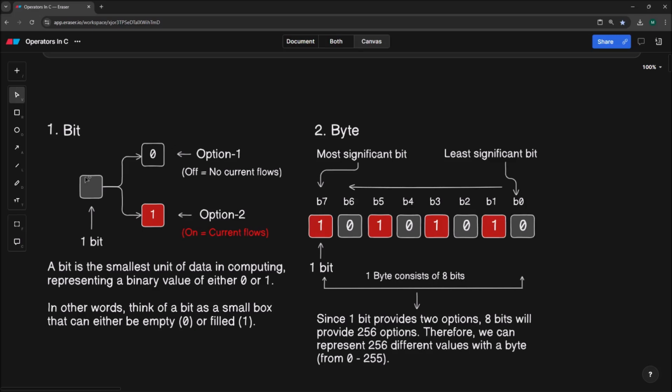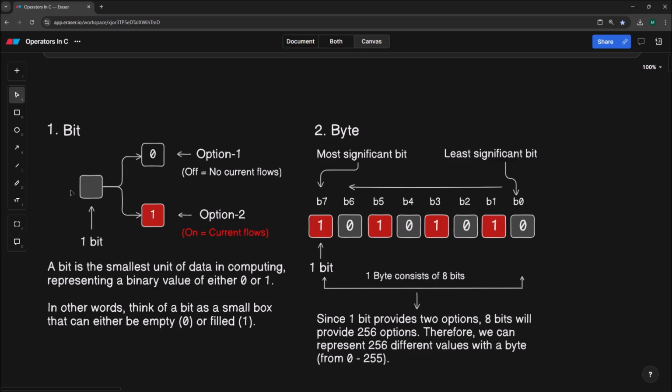Actually, a bit is the smallest unit of data in a computer. A bit represents a binary value of either 0 or 1. In other words, think of a bit as a small box that can either be empty or filled with 1.